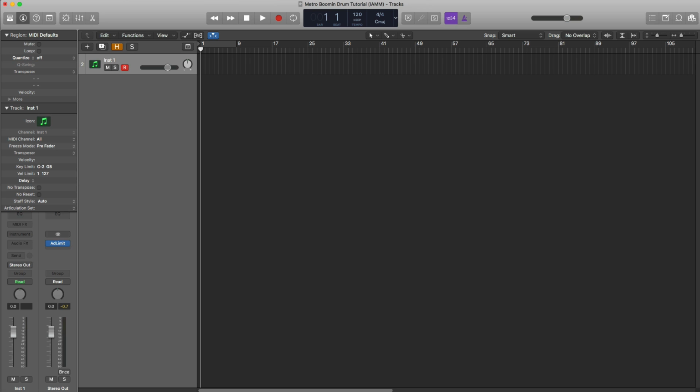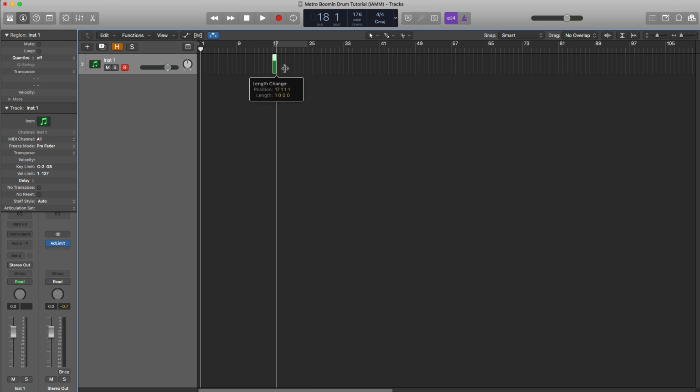Today we'll be adding to our drum tutorial series a Metro Boomin drum tutorial, so let's get straight to it. First things first, let's start off with a more Metro Boomin style beats per minute, BPM. So I change this to 176 beats per minute and we're gonna give ourselves a 4-bar pattern for our drums.